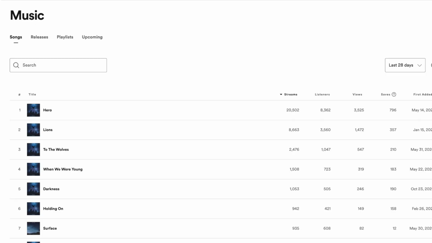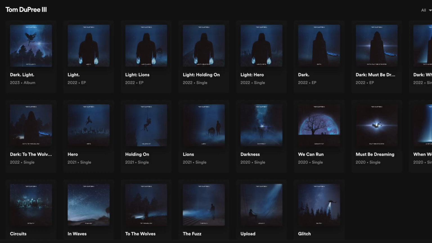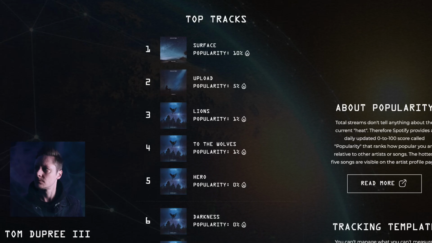But a couple of surprises did happen. First of all, my cover art mapped to the album once it was out, which was cool with me because I like the cohesive look anyway, as evidenced by all of my covers. However, I also noticed that all of the popularity scores for my top songs had tanked. So all of my songs like Hero and Lions, tracks that had been sort of carrying my catalog, all got reset to 0. And in my mind, that meant all of the algorithmic opportunity was gone.